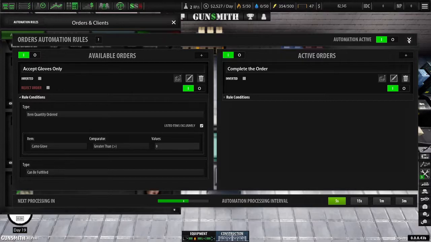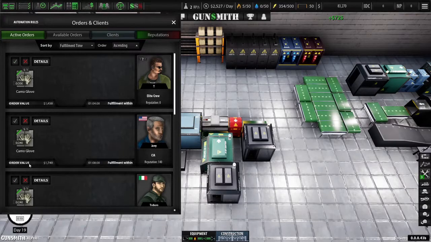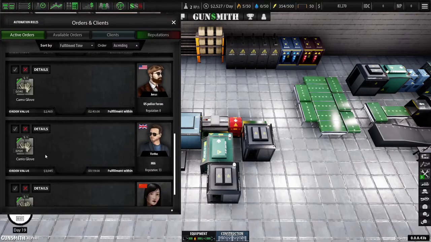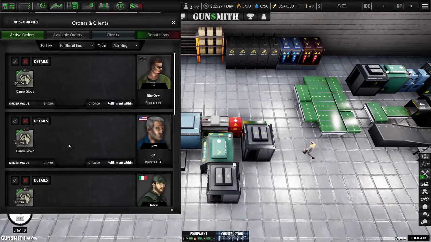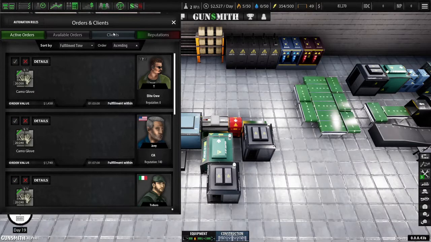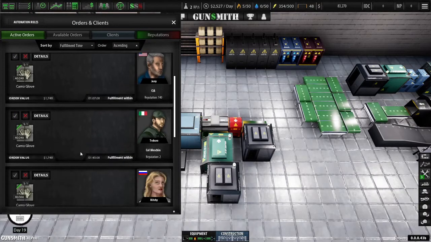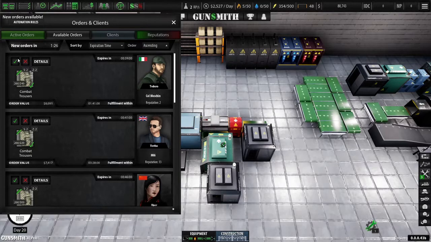Then it'll come over here to active, and it'll automatically be sent out. Now we are going to run into a small hiccup when we just start this, because there was all these gloves. So it accepted all these because I didn't have that can be fulfilled. So we're going to wait for that. So now all the gloves are going to come in here, and it'll start pushing these out. We got enough time though. 1 day, 3 hours. We're good. And then we're going to go ahead and accept the trousers.